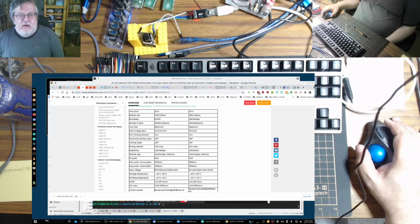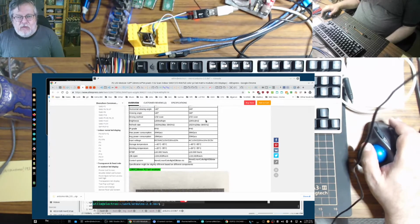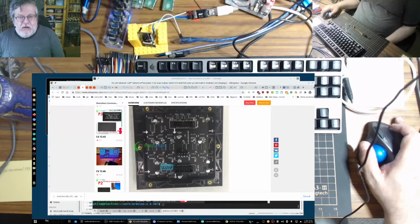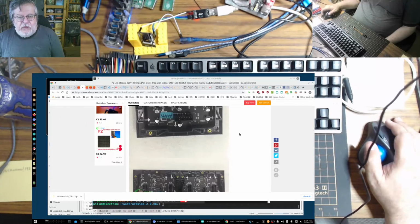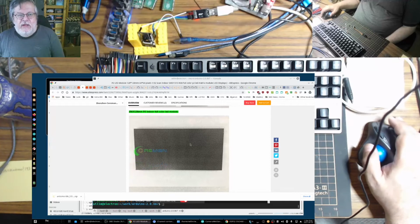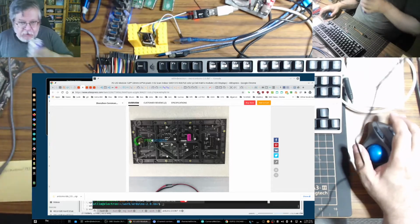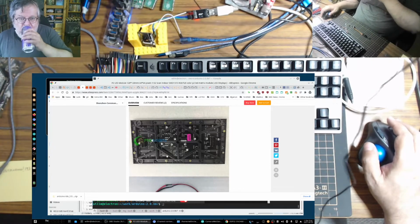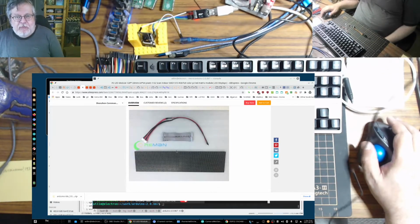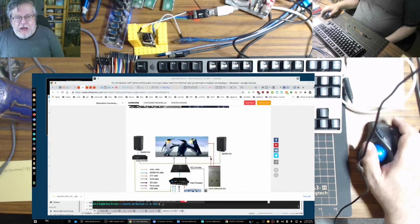So they have two types here that they sell: 64 by 64 and 128 by 64. Basically, they're identical panels. The only difference, I think, is they both use address line E. So there's the two of them side by side. There's the 128 one. Really, it's just two 64s joined together under one circuit board with one hub. This is what comes with it. You get a couple of these, this, that, and it works quite well.